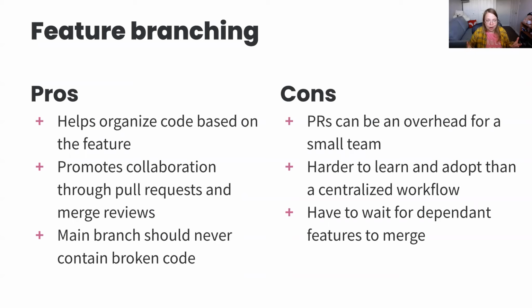It's harder to learn. If you have never used Git, then you need to learn and adapt new principles that might be a little bit foreign in the beginning. So smaller teams typically start on a centralized workflow. And you have to wait to deploy features if they have other dependencies. Since each feature goes to its own branch, let's say my new events calendar depends on the advanced date functionality that I installed. So the advanced date functionality feature will have to be deployed first before my events calendar can be deployed. So that's a downside.